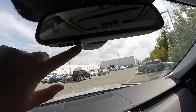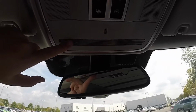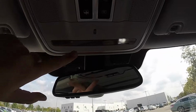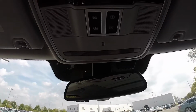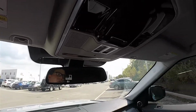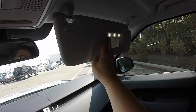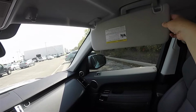And taking a look overhead, automatic dimming rearview mirror with 3-channel HomeLink universal garage door opener. You've also got soft touch LED lights. They just activate by touching them, similar to Jaguar's touch control. And of course you have your panorama roof and shade controls. Piano black trim along the front console. Nice large sun visors with LED illuminated vanity mirrors. The sun visors do fold, but they do not slide on the rails.